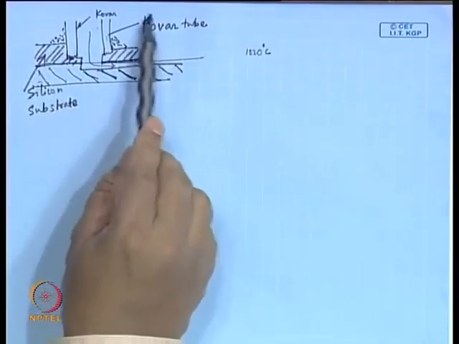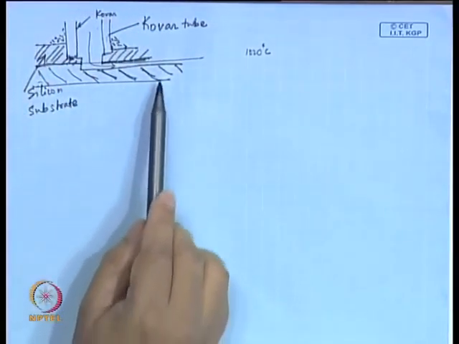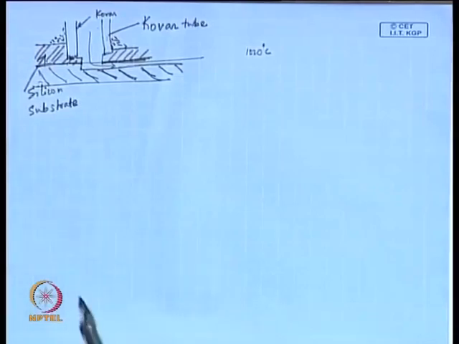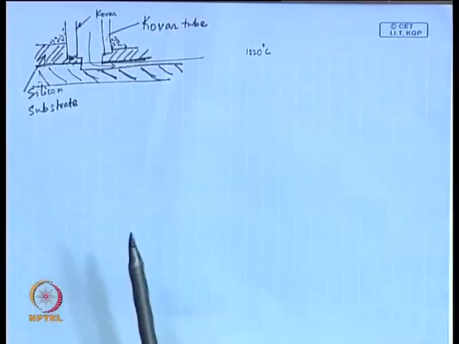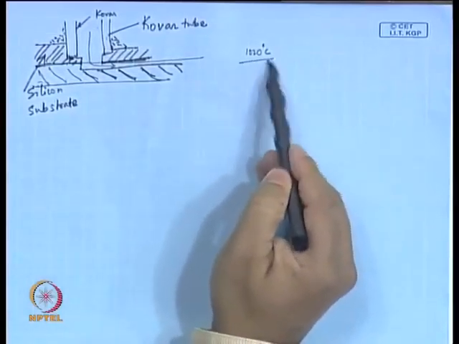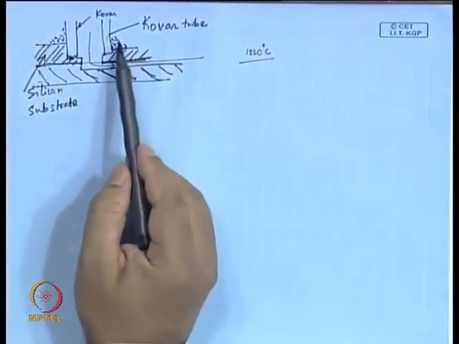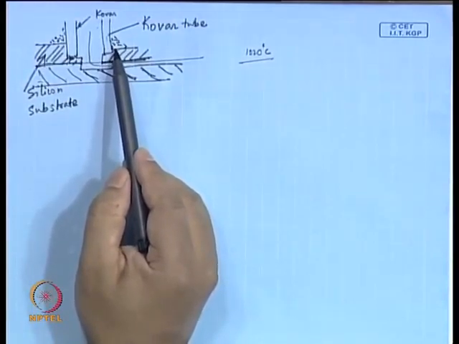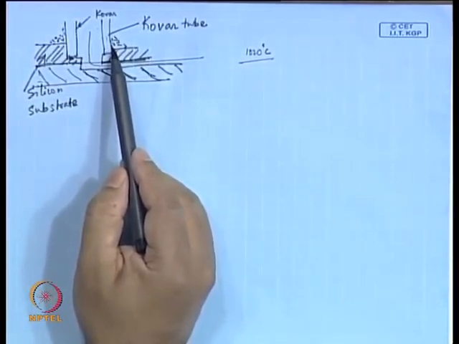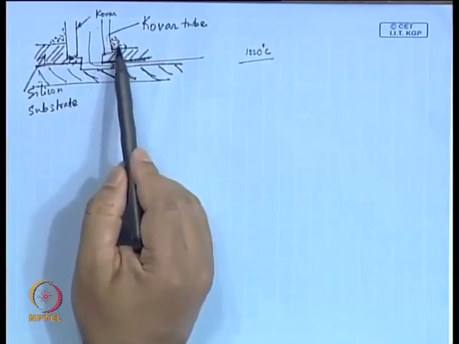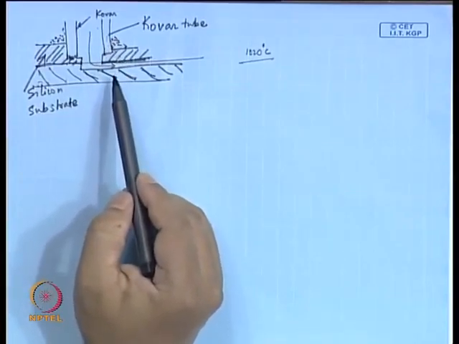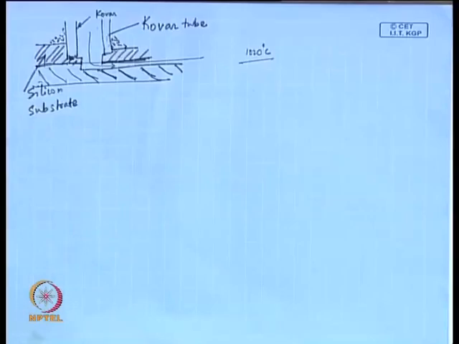So, you take this entire joint, you put it in a carbon fixture, then you put it in an enclosure and heat whatever is inside up to a temperature of 1020 degree centigrade. What happens is this glass melts, and this glass helps bonding between these two materials. So, glass sealing on metal tube is possible.